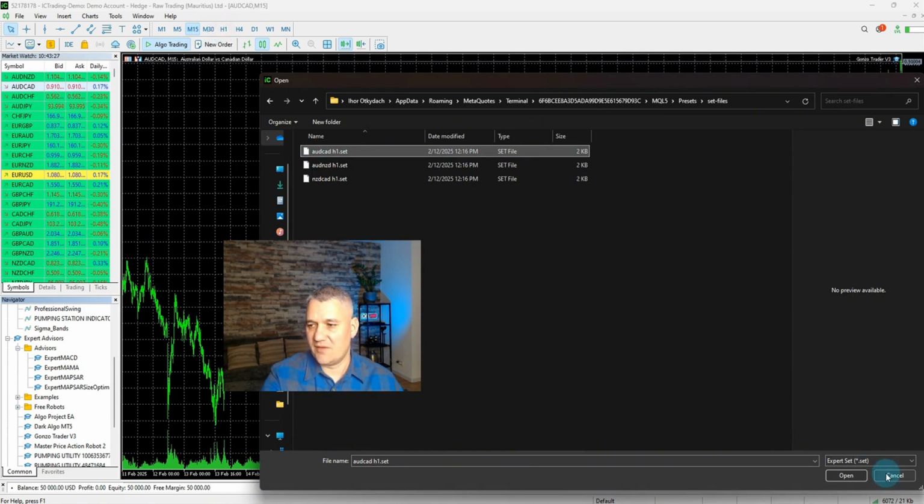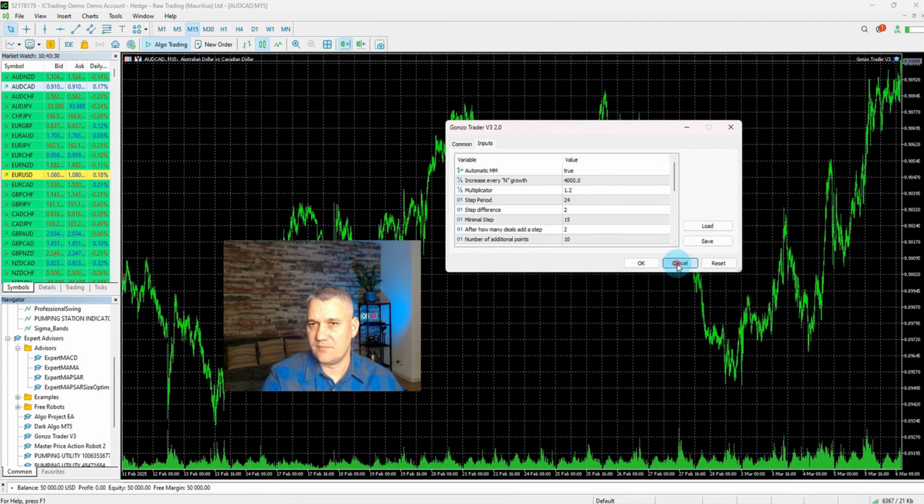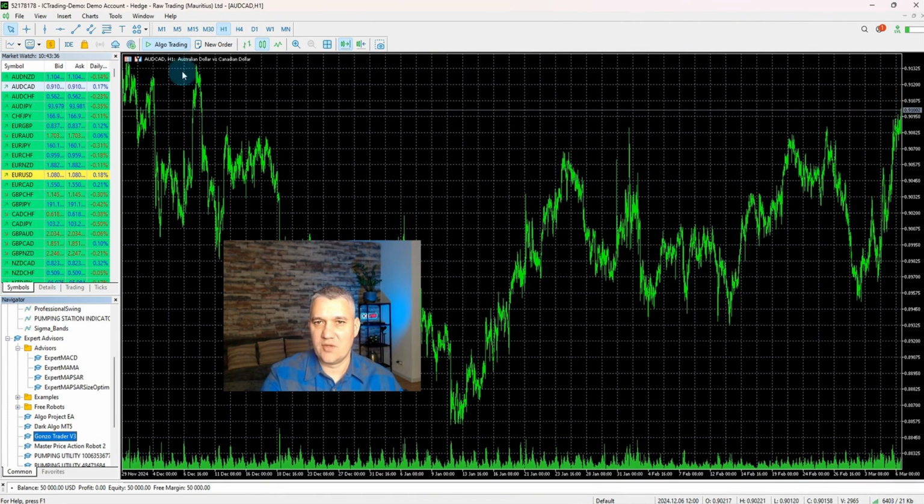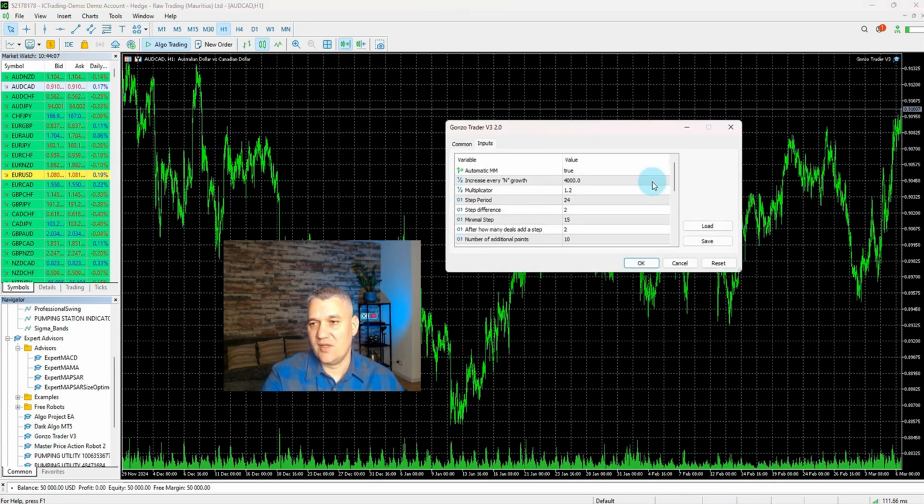When this window is active, we cannot change anything. So we can revert everything back by clicking here on H1. By the way, don't forget that we should already have the auto trading function enabled. We can disable it and then enable it again. Again, this button should be active. Here the time frame should be H1. As for Gonzo, the trading bot, each trading bot has a different time frame for trading. If you are going to use a different trading bot, then determine and inquire about which time frame you need. Here we take H1 back, pull Gonzo the trader here.